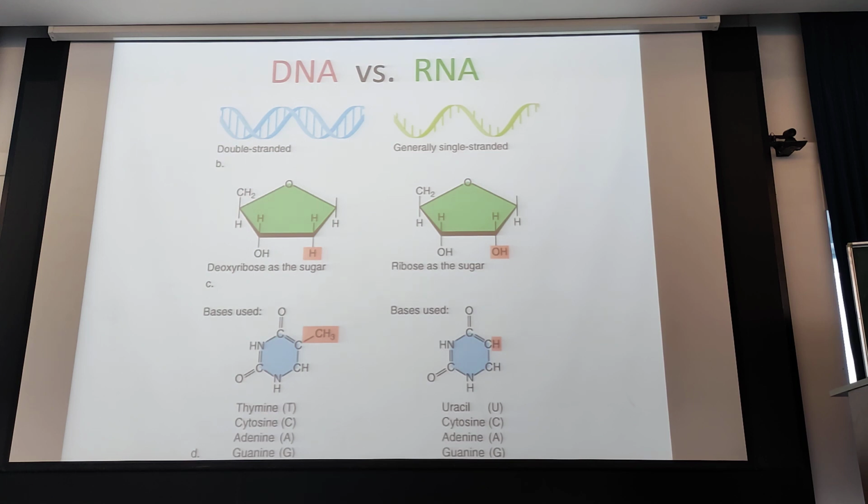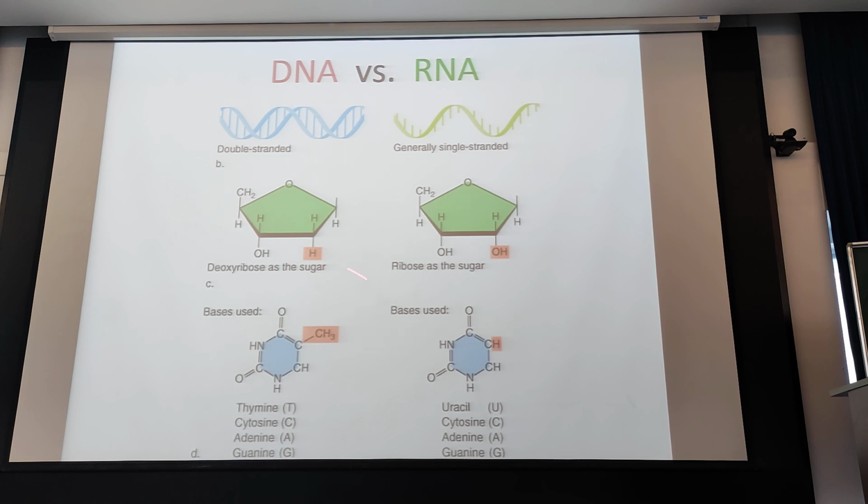So just to remind you about the main difference between DNA and RNA. In DNA, the nucleotide sugar is deoxyribose, and in RNA it is ribose. We have carbon number 1, the oxygen here, 1, 2, 3, 4, 5. And at carbon number 2, instead of the hydroxyl like in ribose, we have a hydrogen atom.